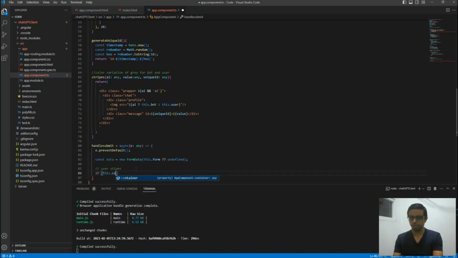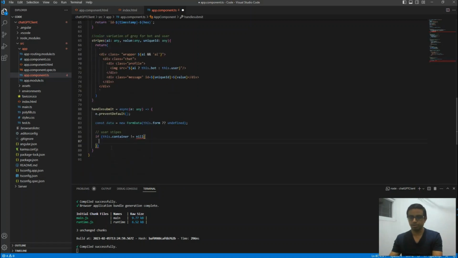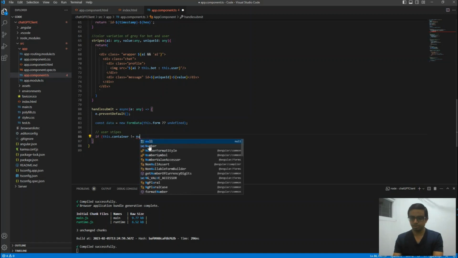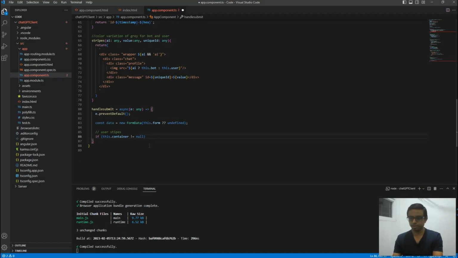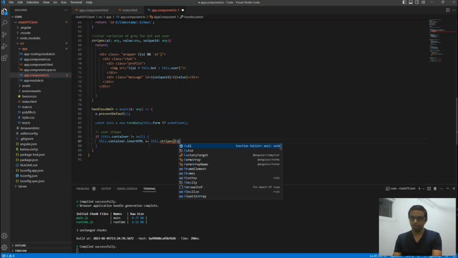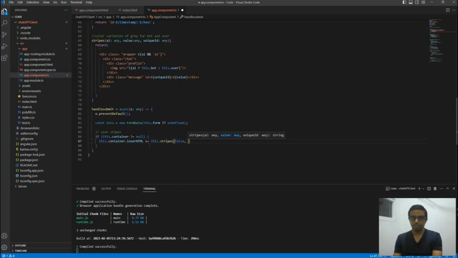If this dot container is not equal to null, if our container is not null, this dot container dot inner HTML plus equal to this dot stripe methods, which we have just defined above, and it will be passing a value of some unique ID and stuff like that.